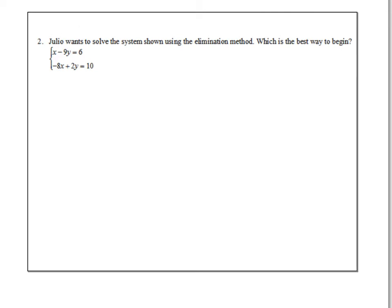So here Julio wants to solve the system using elimination, and we want to know what's the best way to begin. Remember, with elimination there are multiple options, but we need to pick which is the best, which means the least amount of work. So the question is, do I make my x's match as opposites, or do I make my y's? Well, to make the x's match, I would need to multiply this top line by 8, because then I'd have a positive 8 and a negative 8.